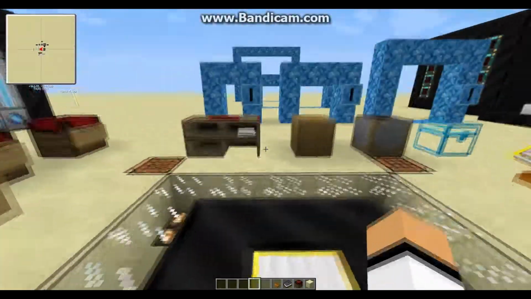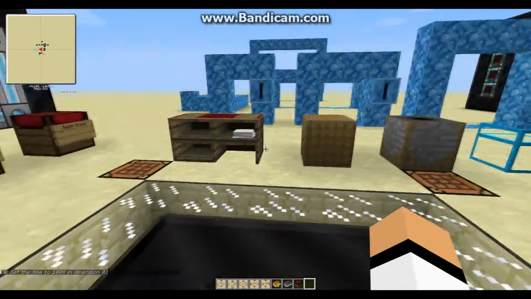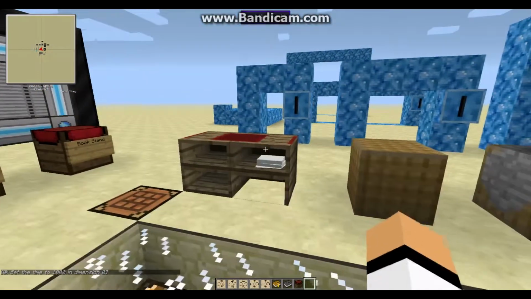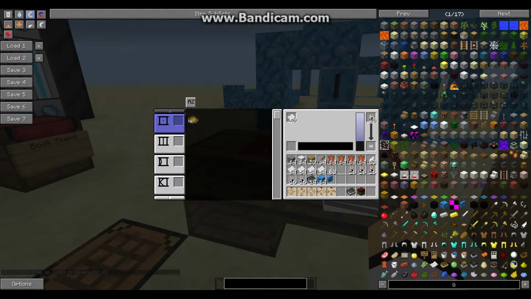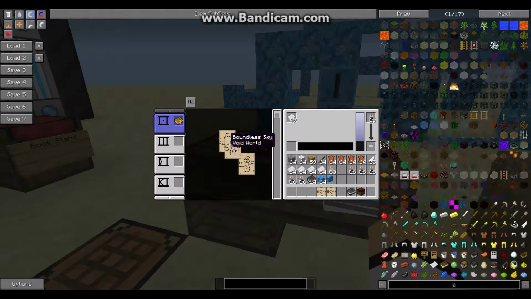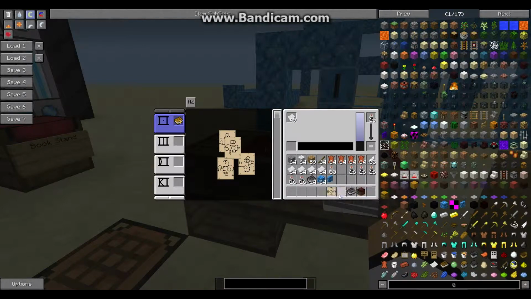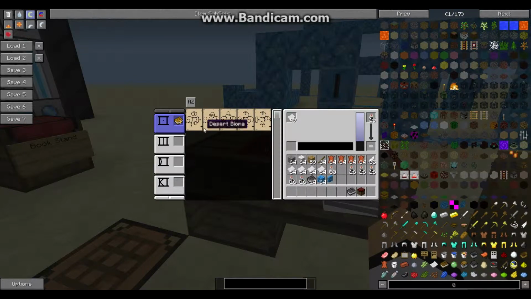Okay, so now once you collected enough pages, you're gonna be able to customize your own age. So to do that, you right click on the writing desk, you place down your notebook in here, then drag all the pages inside. After that, use your scroll wheel, middle click on it, so that way it's gonna rearrange all the pages.